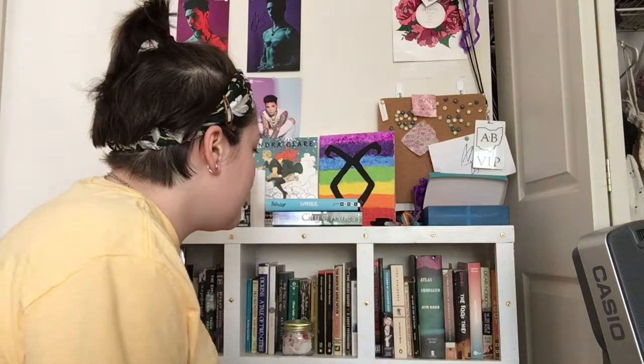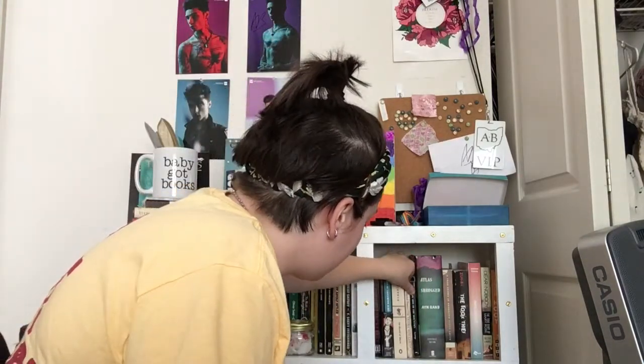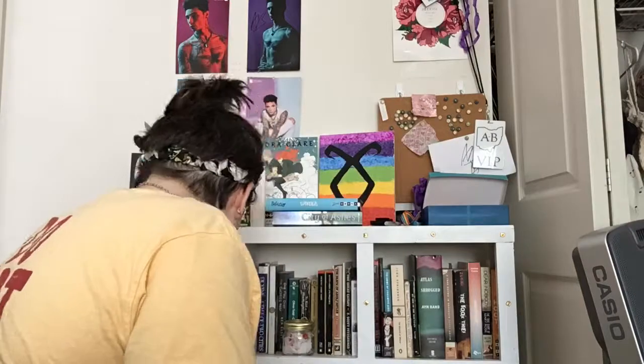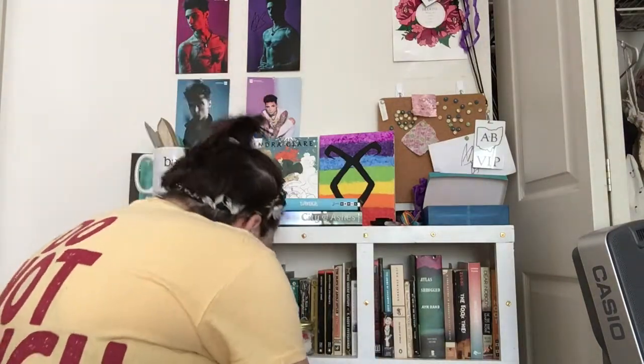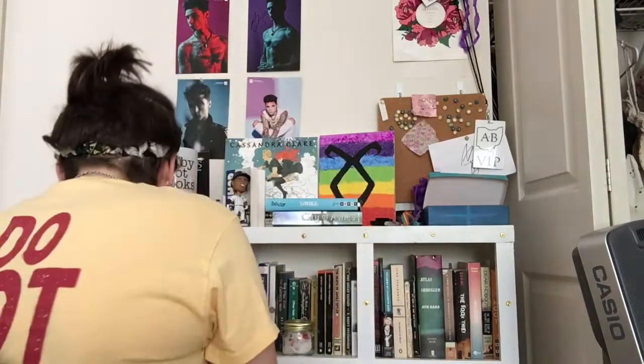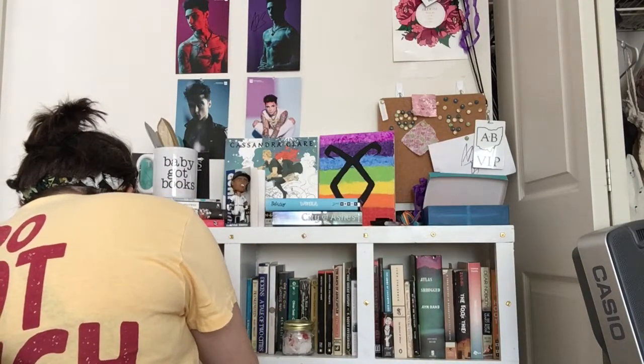A book written by someone with a common name, and the example that they gave was like Smith, something like that. Let's see. I mean, I guess they're looking for last names. Let me look. Wow, another no read. Why should I not be surprised? Hush Hush by Becca Fitzpatrick is what I picked. I feel like Fitzpatrick can be considered a common name. Becca definitely can. But I went by last names. It's not like Lasky where no one else has that last name, you know? But I guess it's not as common as Smith. I mean, I have Shirley Jackson, which is a household name. This is her biography, if that really floats someone's boat better. It's not going back.